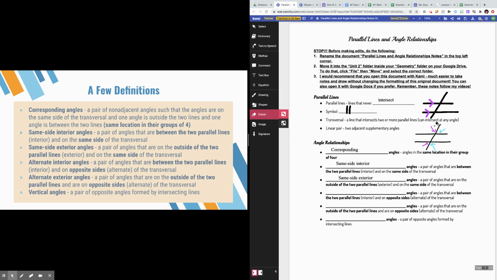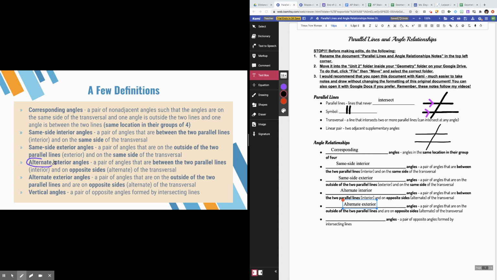Okay? All right, so those are all of your same side angle relationships. Then the next term that you see there are alternate interior and alternate exterior. Obviously we've seen with the same side that we know what interior and exterior mean. So this next one here is alternate interior angles, and the fifth one on the page is alternate exterior angles. Alternate means different or opposite.